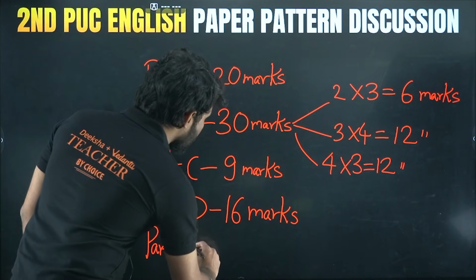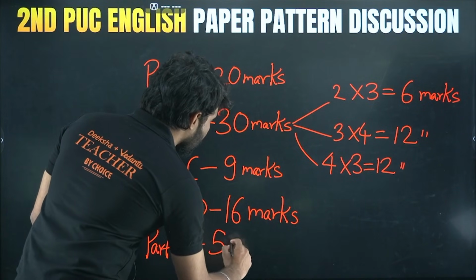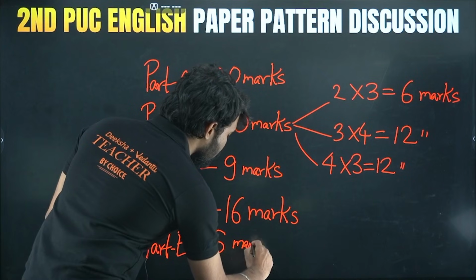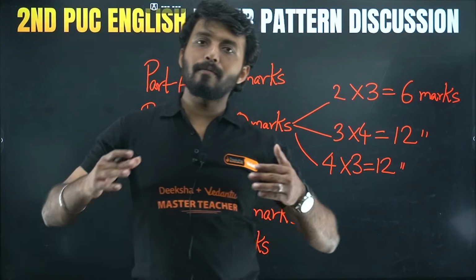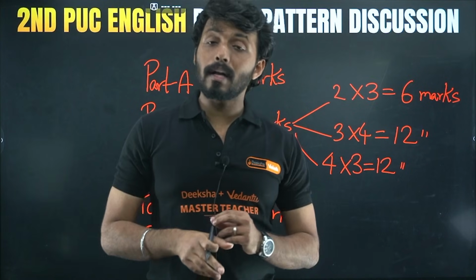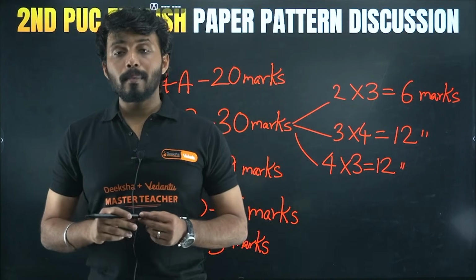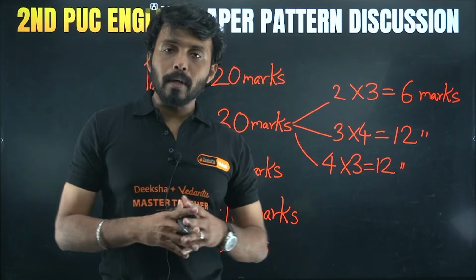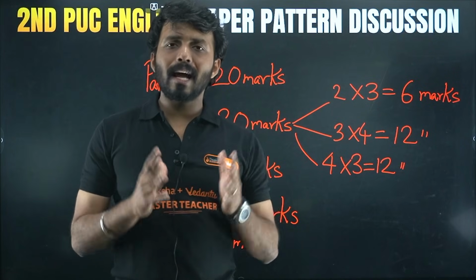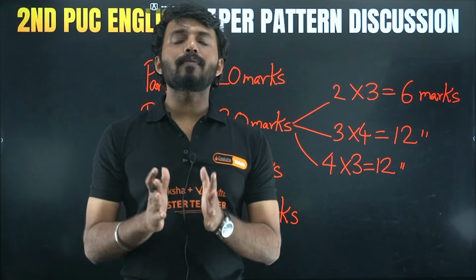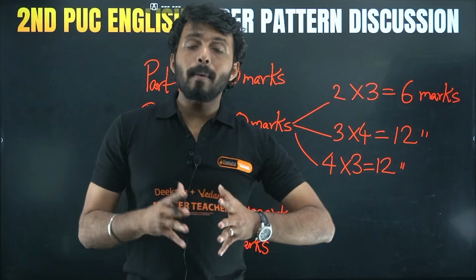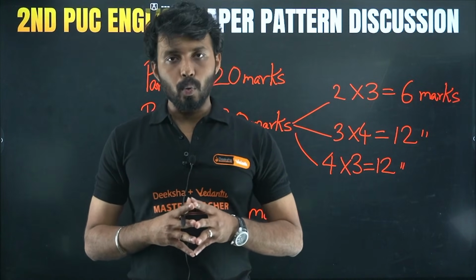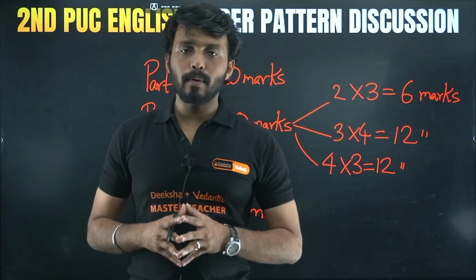Moving on, the last part is the letter writing part. So letter writing is something you guys have been learning since the school level. So the formal and the informal letter. But coming to PU, we have only the formal letter, and the PU board very specifically asks for a very stringent format that should be followed. The format is given in the PU2 as well as the PU1 grammar workbooks.